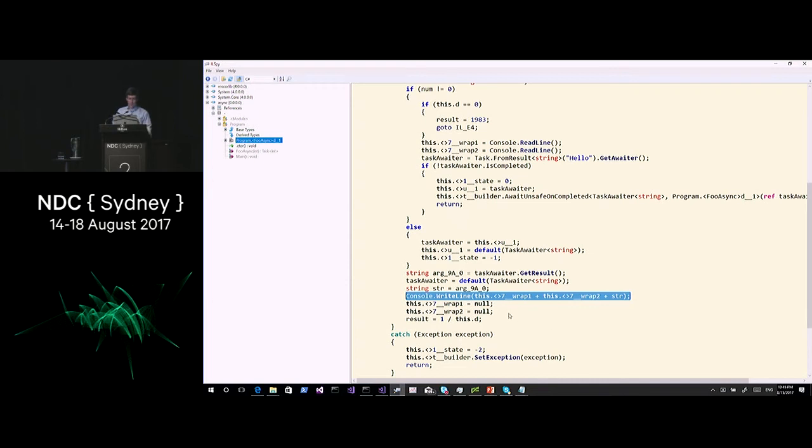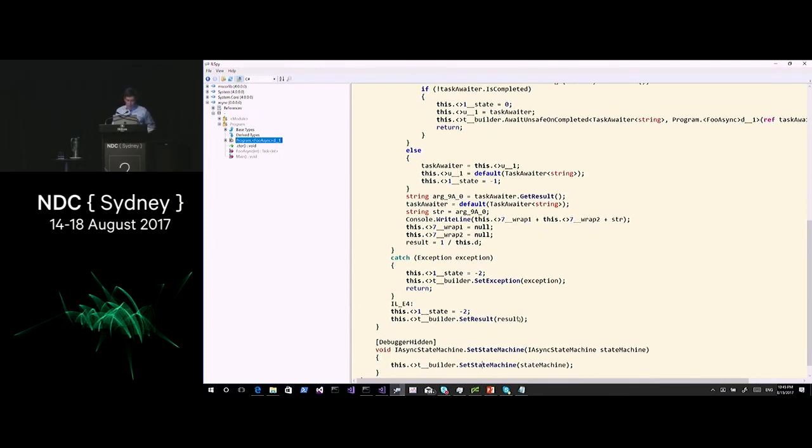Okay? And then, of course, we also generate code to actually null out those wraps. That's a change that happened at some point because, well, if that async method runs for days and days and days, right, and you have some expensive object sitting there, it will, of course, be rooted and not be ready for garbage collection. So we need to also null out those fields as soon as we're done with them. In certain cases, if you have multiple await sites that have the same stack spilling requirements, it will actually reuse those wrap fields. So if there's other places where you need the same types, for temporary state to be stored, it will try to reuse those wrap fields as well. Okay, so that's what's going on with async methods.